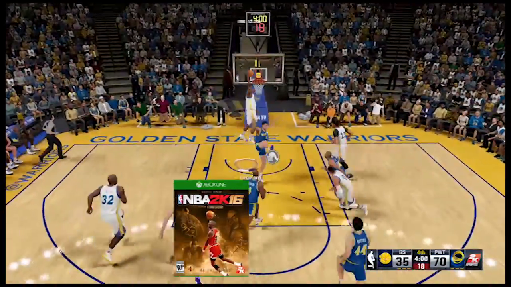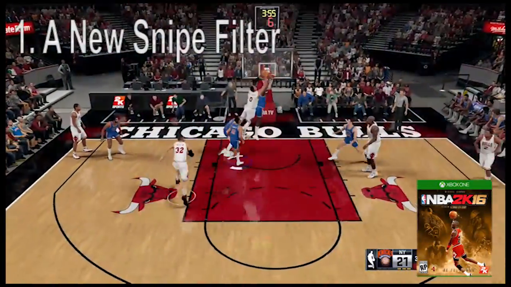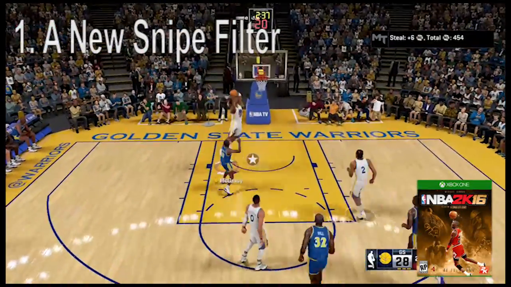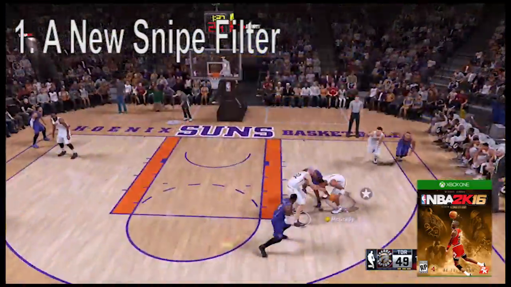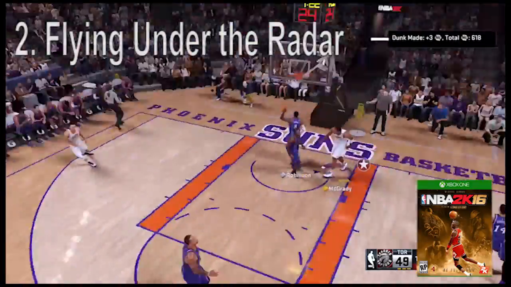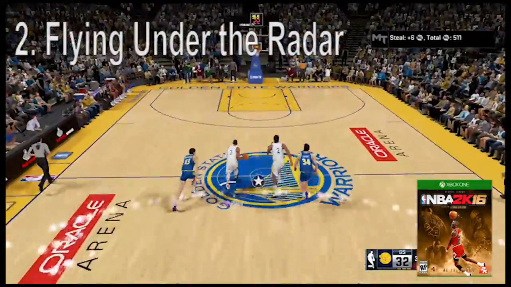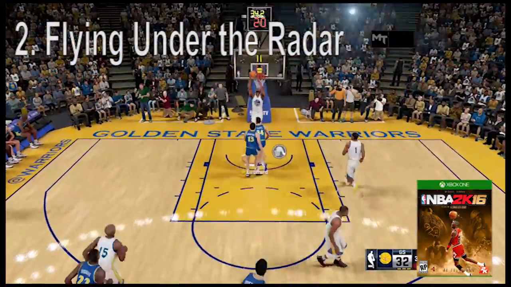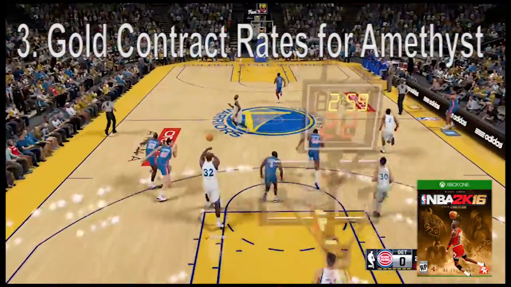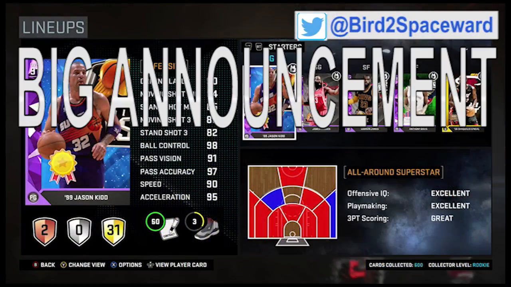We are playing some video games today, and in today's video, it is a big one. A lot going on. First, we're going to take a look at using 91 offensive consistency as our only filter when we hit up the 2K auction house. We'll show you some of the results we had, some of the items we were able to snipe using this very simple filter. We're also going to take a look at some new items that fly under the radar in the NBA 2K16 auction house. That's right, a brand new installment to our Flying Under the Radar series, showing you easier ways to make MT in the 2K auction house. And finally, we're going to share with you a tip from a community member on how to run Amethyst players at gold contract rates. But first, our big announcement.